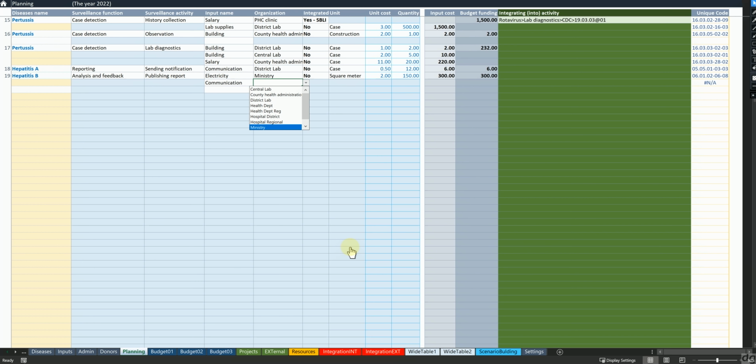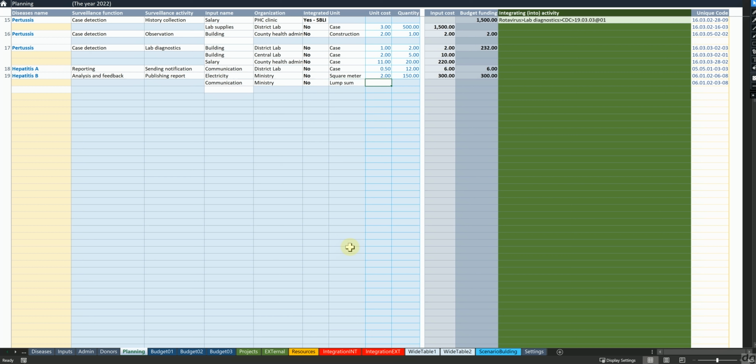And let's say same budget holder, and let's say it's not integrated, and we can have staffing positions. No, let's say lump sum to make our life easier.